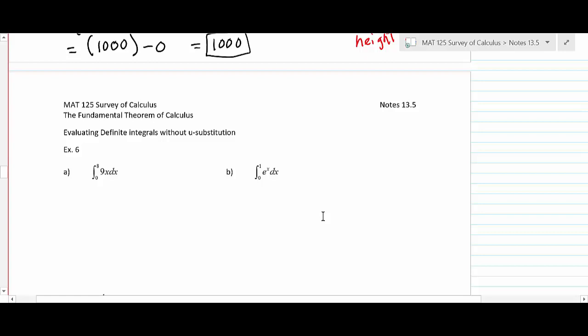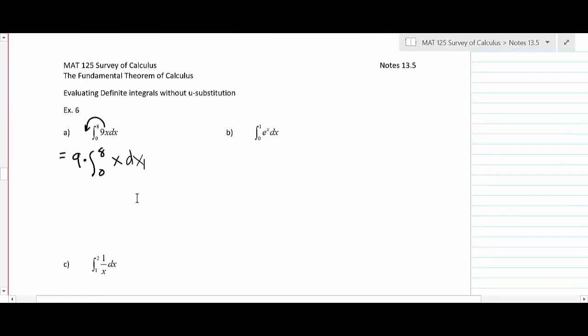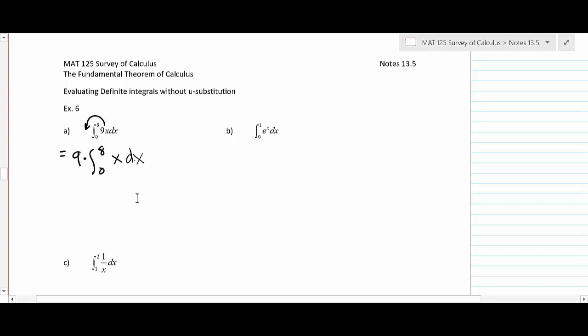I think I want to spend time just kind of going over some of the integrals here. So we've kind of established the area. Now we're just going to work out definite integrals, okay? All right, so a good way to start this one is to take the 9 out. Okay, and then we're going to do the integral of x dx from 0 to 8. Okay, this one's pretty easy. Okay, what is the antiderivative of x the first? X squared over 2. So you're going to have 9 times x squared over 2, and then you're going to evaluate that antiderivative from 0 to 8. So that's how you work that out. The 9 is just separate. You'll just multiply the answer by 9 at the end.